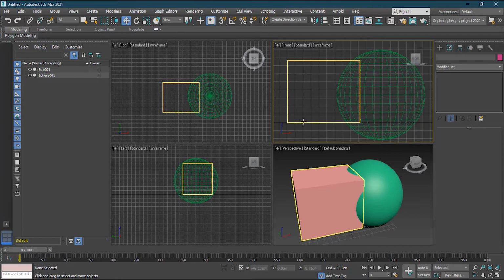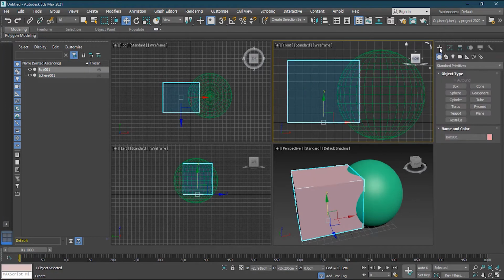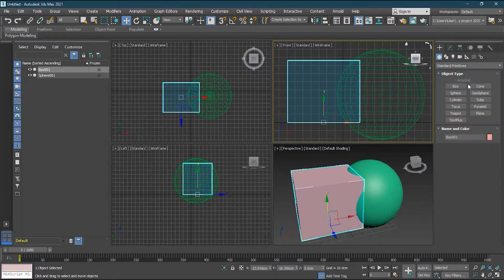Okay, so this is A. I will select A and go to my create mode. In the standard primitives option that we see here, this is the list of create. I will go to the compound objects, where you can find the loft. If you remember, we used to see loft over here. And here we have Boolean. We have ProBoolean also, but the Boolean is much better because you have more options here.